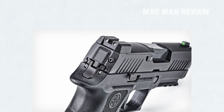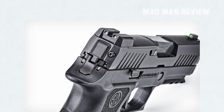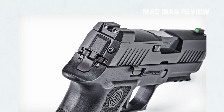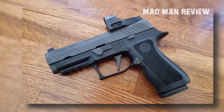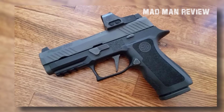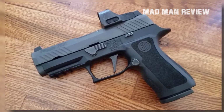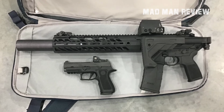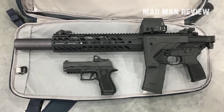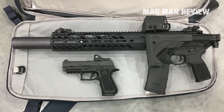You can carry the gun concealed with the flush magazine in and have one reload ready with 21 rounds. This brings your total round count up to 36. You can add even one more in the chamber and go with 37. That's definitely enough. The RXP model can even accept a Romeo 2 red dot sight that is high enough for a suppressor. This gives this super concealable gun a lot of utility and flexibility.